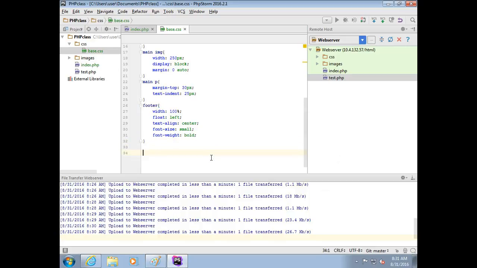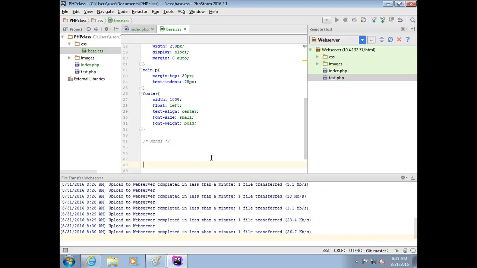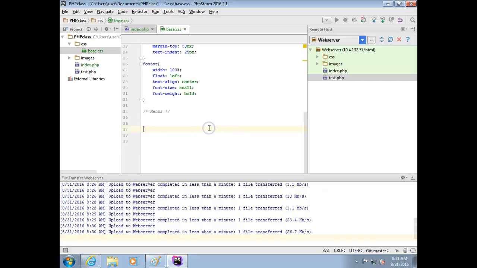Then I'm going to come down towards the bottom here, and now I'm going to start dealing with my menus. So I'm just going to go menus. Okay, so my menus, I'm going to start with my unordered list. So I'm going to do my UL for unordered list.